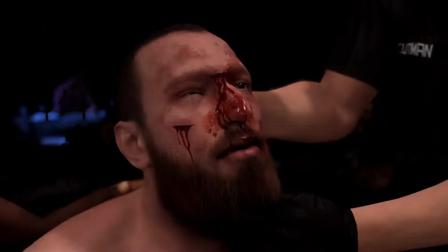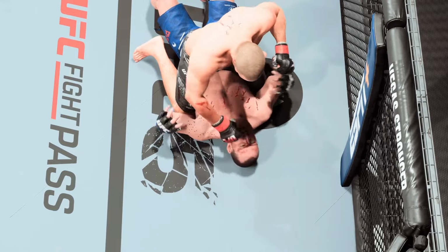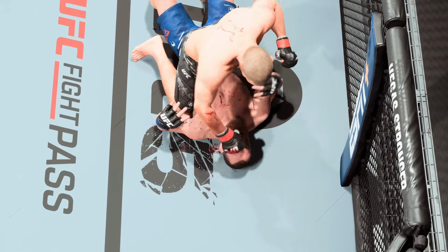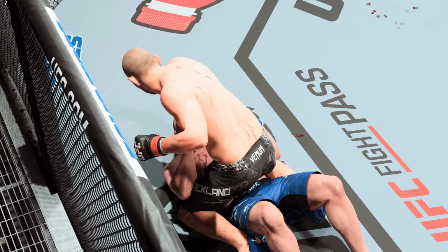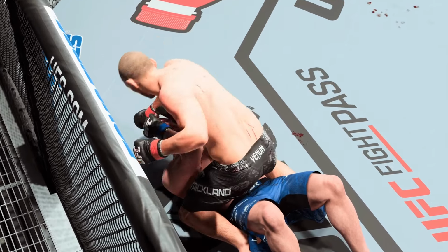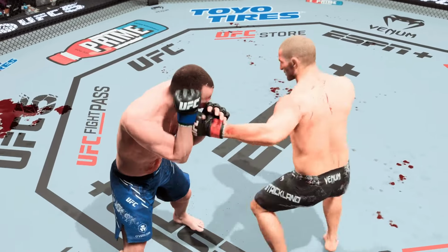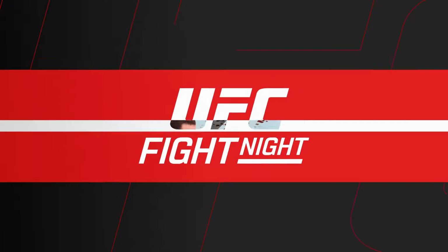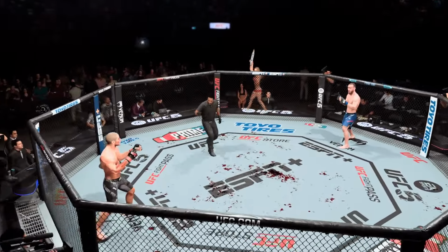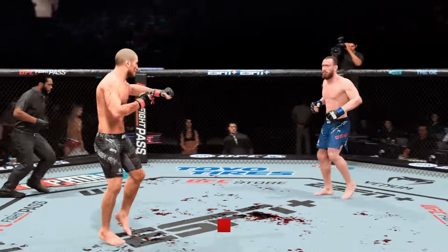All right, so as the cut man gets to work, we'll re-rack some replays from the previous round. Well, he's got some work to do. The cut man's going to have to work a miracle because this guy was on the receiving end of some real damaging shots. And if he doesn't do something different defensively, it's going to get worse. And if it gets worse, the fight may be stopped. You ready to fight? Ready. Third round underway.